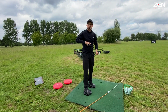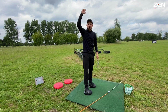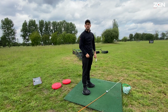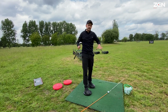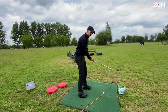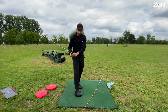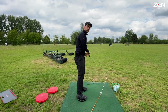I'm getting that rotation through the body, so I'm creating momentum and transferring it through my rotations, while the arms are actually swinging independently to this. So we're creating some separation. We're experiencing the arms traveling one way and the body moving another way. Very important to be able to achieve an efficient sequence that transfers speed. If it all goes together around the body, you can see it cuts my swing short. It actually starts to throw me off balance, and I'm going to operate much slower.